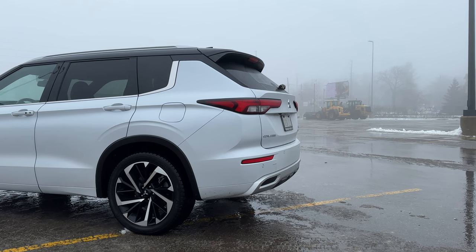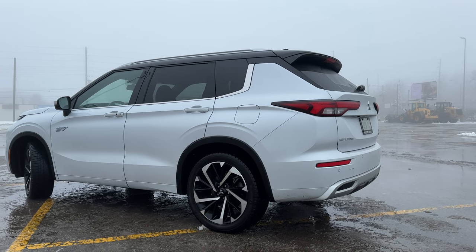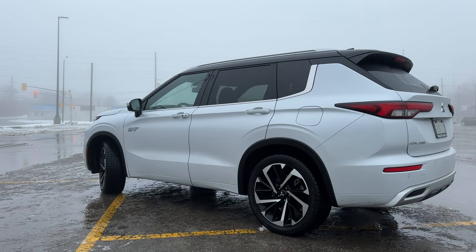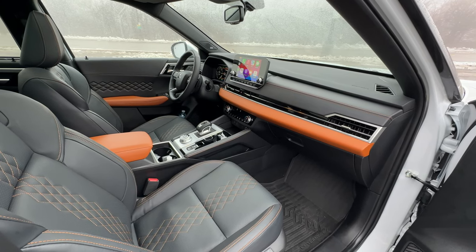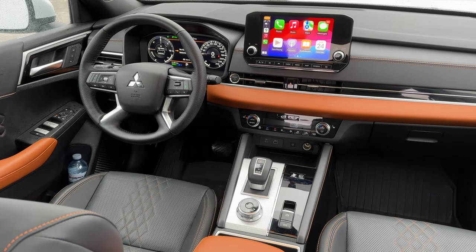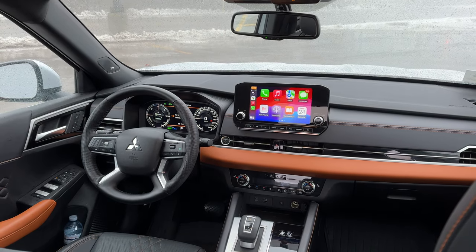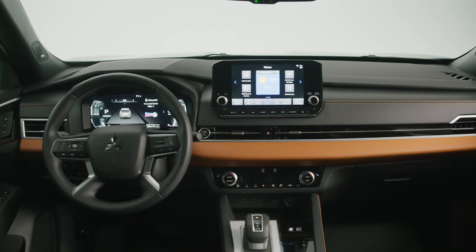The inside is also very nice looking. You've got the screen here that looks a little bit dated with some really fat borders around it. But you do get a fully digital gauge cluster, which gives you a lot of information — everything from electric power and electricity consumption to fuel consumption, all-wheel drive power distribution, as well as how much steering input you're putting in. There's also a head-up display, so in the information department I am fully satisfied.